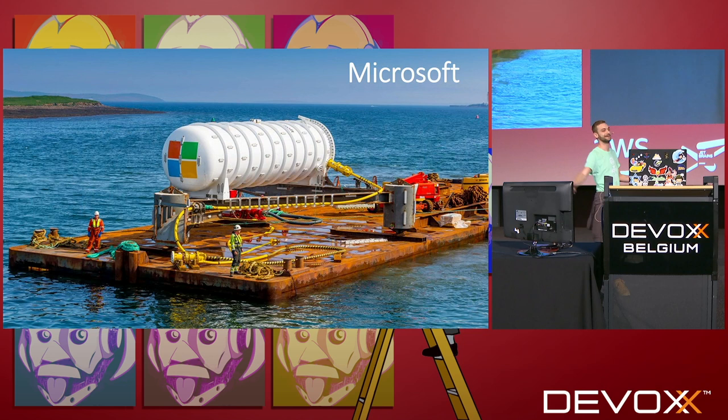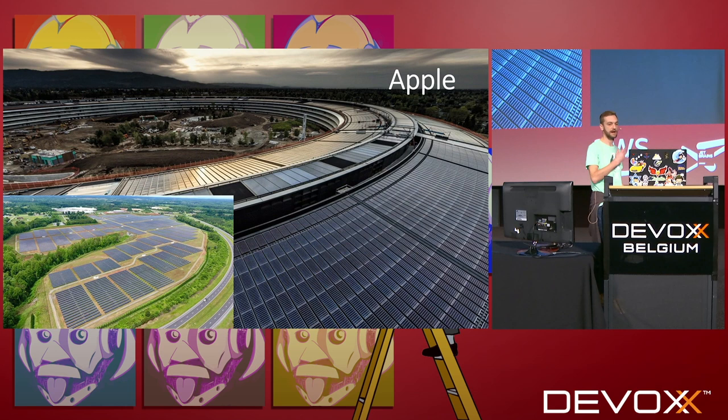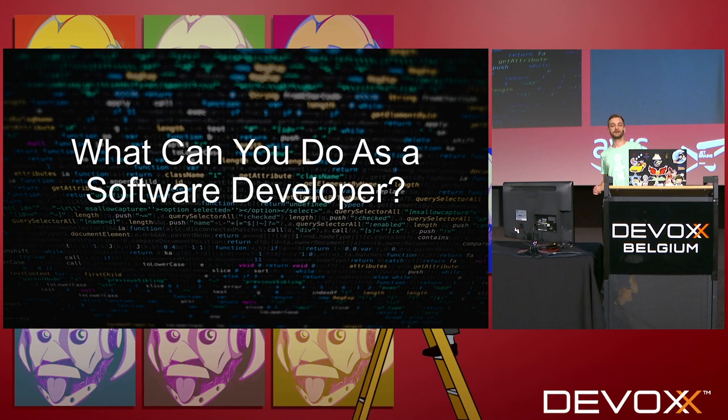Microsoft are playing with other experiments. They're actually trying to put data centers in the sea, and they've now just reached their second phase — planning to put the second one in soon. The great thing about this is the sea is nice and cold, and you can cool your data centers with the water. Apple is also on the forefront of renewable energy. They actually own quite a few solar farms, and this is their headquarters here — as you can see, the roof is just solar panels all the way around. So Apple is another company that's doing very cool things with their data centers.